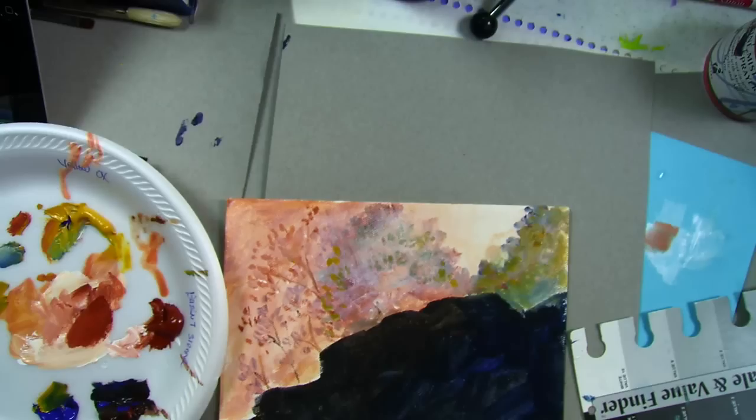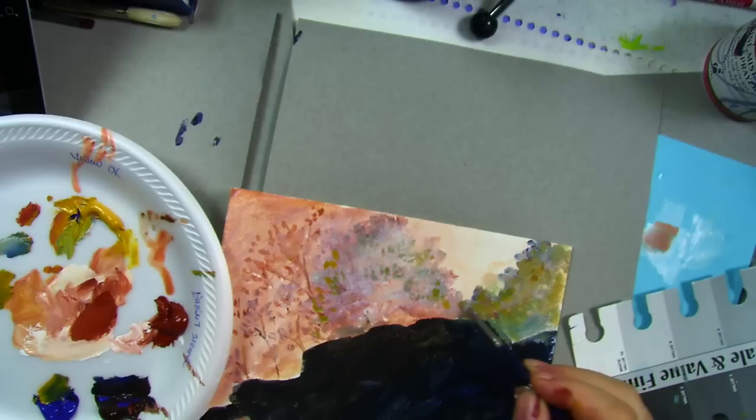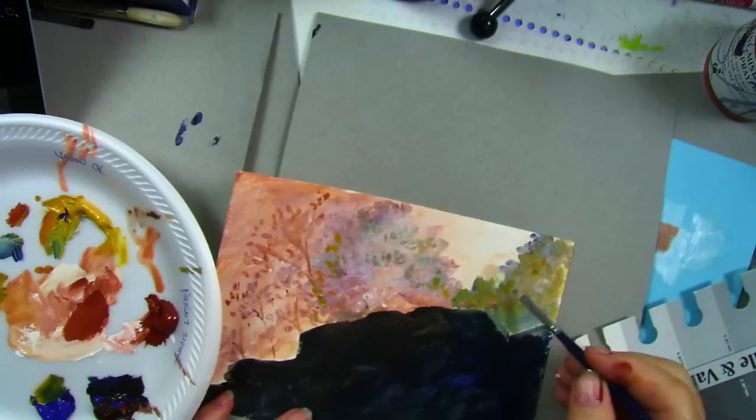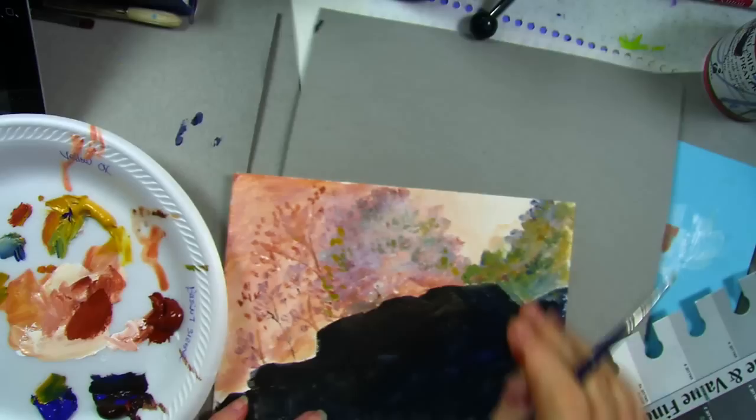Then later I can say, all right, so this is my far back, this is my background. These trees are in front, and I can reinforce that if I want by coming back here like this and reinforcing the fact that these trees are a little bit brighter and darker than these trees. Like here on the right-hand side, I want these to be more pronounced. So I can come back here and even do a second layer of bushes over there, like that. That brings this forward, because the farther things are away, the more hazy they become.